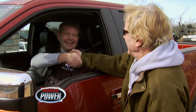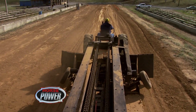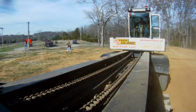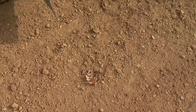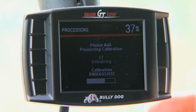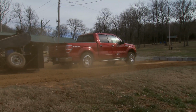Over a year ago, Mike Clausen and the guys at Bully Dog invited us to a backroads tractor venue. The whole point was to see how far a stock 4.6-liter F-150 could pull a 40,000-pound sled. It grunted all the way to 241 feet in four-wheel drive. Then they loaded up their GT gauge tuner in the truck, and on the follow-up pass with a new tune, the F-150 yanked that sled 33 more feet. Pretty dramatic.